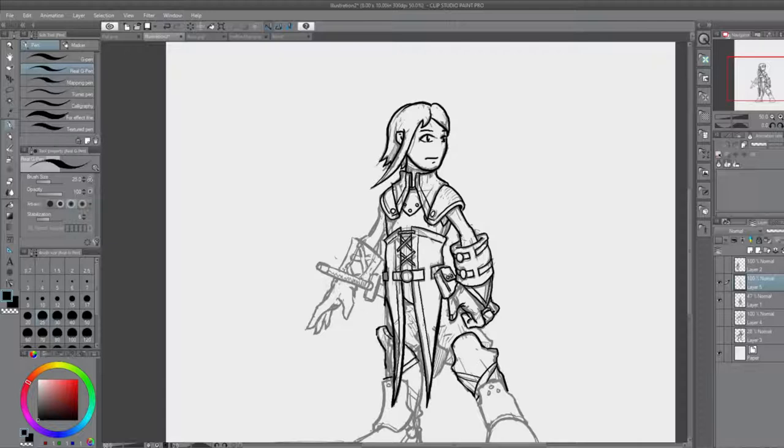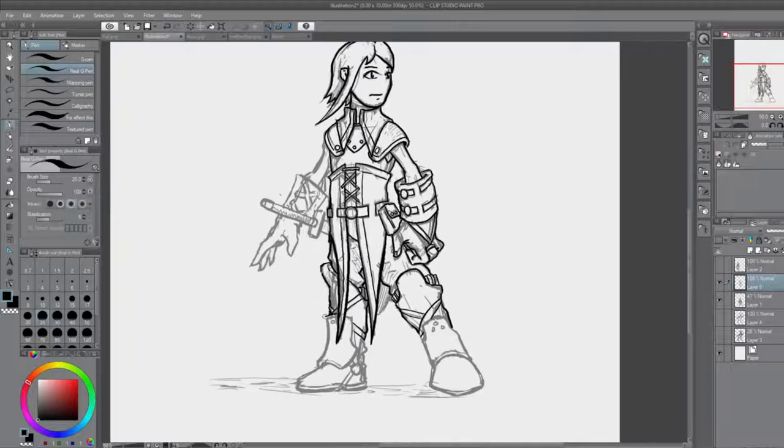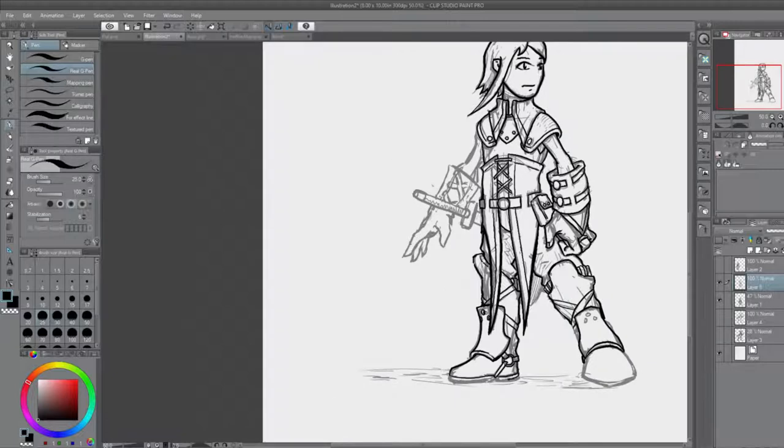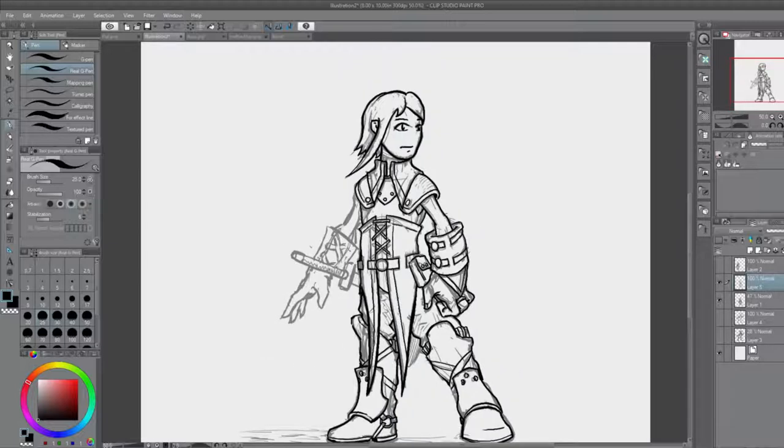But if you want your art to read a little bit more realistic, it is always good to think about how that piece of clothing you're drawing hangs onto a person. If you take a towel and wrap it around yourself, without tucking it in to create tension, you just wrap it around yourself and let go, it's just going to fall to the floor. So there has to be something creating tension. And it's the same thing with a pauldron, the little shoulder piece. If you just set something on your shoulder and you start walking around, it's going to fall off. It has to be attached to something.